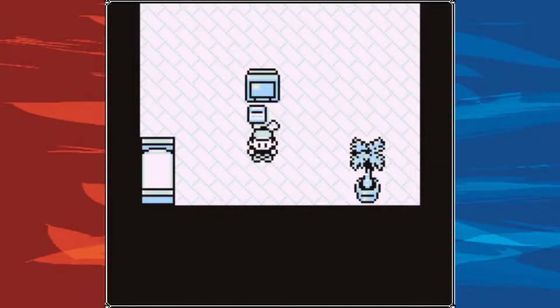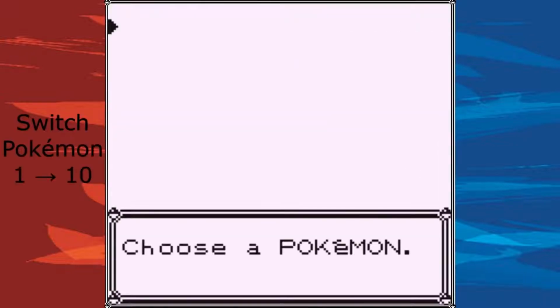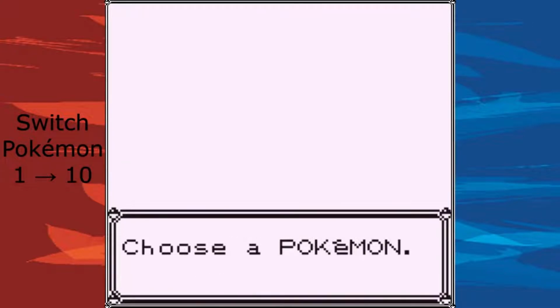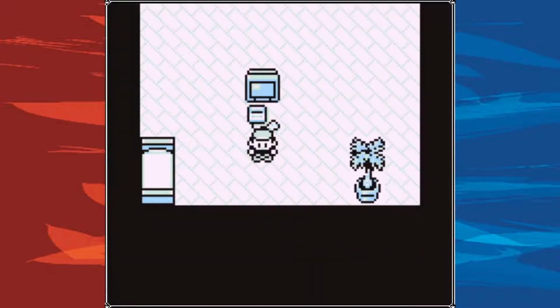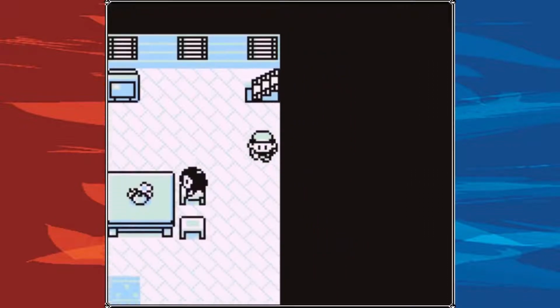For the second part of this guide, I will show you how to shiny hunt starters. We'll start with Red and Blue because the setup is easier in these games. The first thing you need to do is switch Pokémon 1 and 10. This will have as effect to activate the Item Underflow Glitch. Now go downstairs and stop right in front of the door.